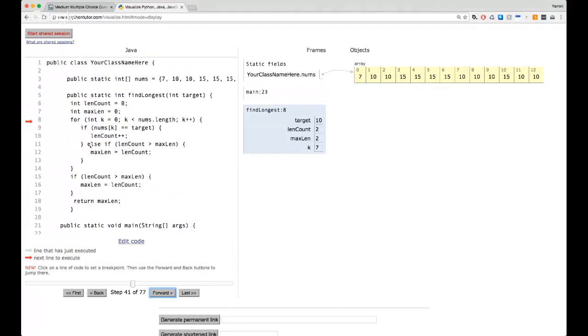And we want our function find longest to return 3, right, for the argument 10, because 7, 8, 9 is the longest consecutive block of 10s. So let's see what actually happens, because the multiple choice question said that something wasn't working. All right, so we step into the if statement, and it should return true, and length count should increment. Okay, and then we're going to go back to the for loop, and then we're going to do it again until 10 is no more.